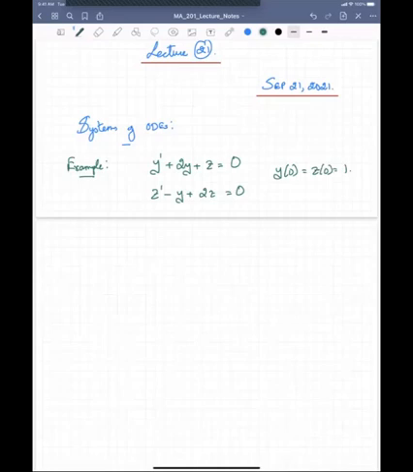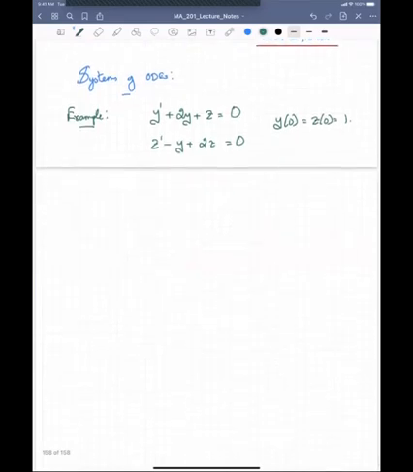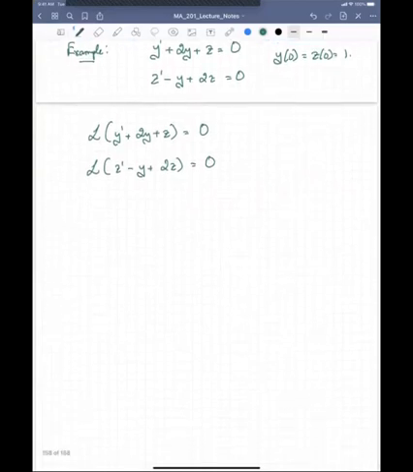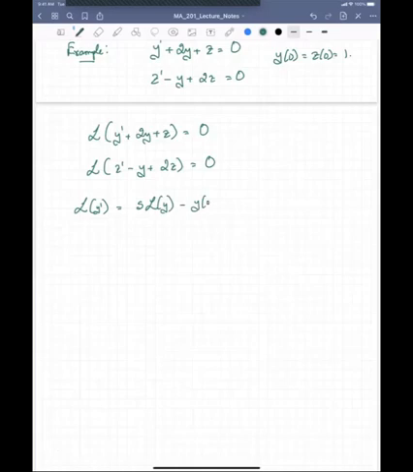So how would you do this? Well, you don't need Laplace transforms, you can argue, but the use of Laplace transforms, as usual, makes things quite easy. So take the Laplace transform of both these equations. You get the Laplace transform of y prime plus 2y plus z equals 0, and the Laplace transform of z prime minus y plus 2z equals 0. Laplace transform being a linear operation, each equation is a sum of three terms, and we use the fact that the Laplace transform of y prime is s times the Laplace transform of y minus y at 0, with the notation that we have. Put that in both these equations.